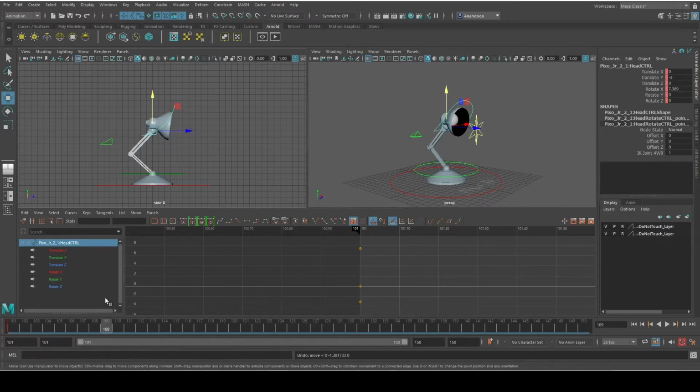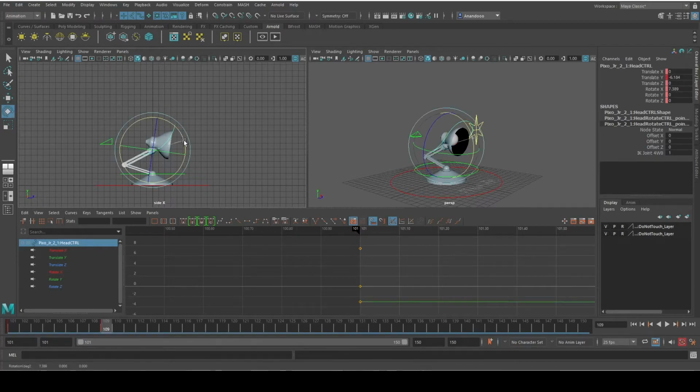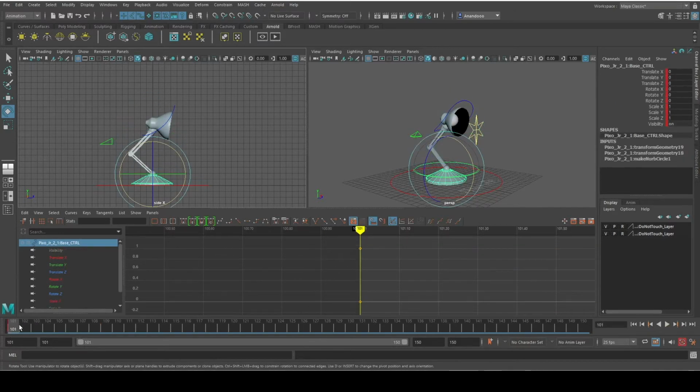I'm going to make sure that I go to frame 109, and then bring him down, and then just have him look down a little bit. Awesome. So that is the first frame that we're setting other than our starting frame, and we should have a starting frame on our base as well, which is nice.